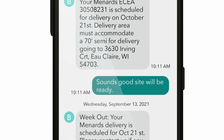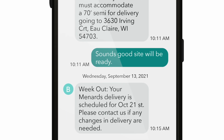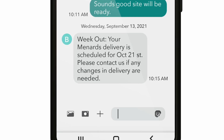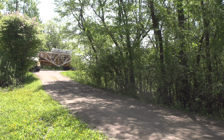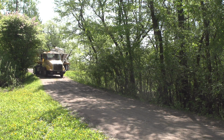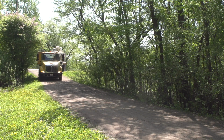With a production and delivery date now set, it is important to review the type of equipment that will be making the delivery to ensure the site is properly prepared. These are big trucks with big trailers that cannot leave compacted areas. If you do not have a compacted area, the delivery will be made at the end of the driveway.